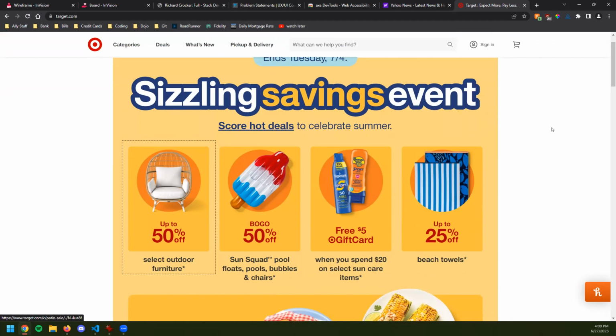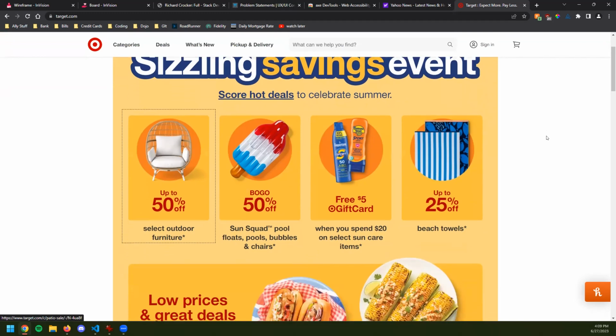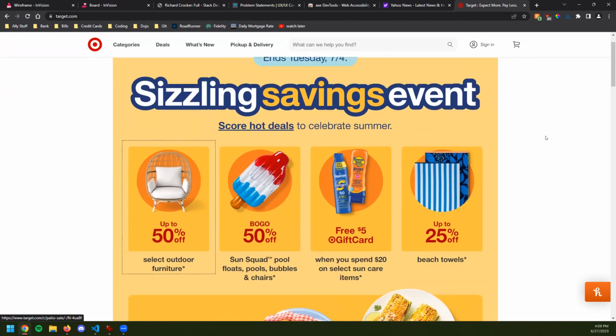Or if it's reading through it, it's not saying out loud for the screen reader, cart icon or something like that. Or maybe you're hitting tab here and it goes to this sunscreen and then it goes back to these sun squad pool floats. So maybe the tab order is incorrect or illogical.